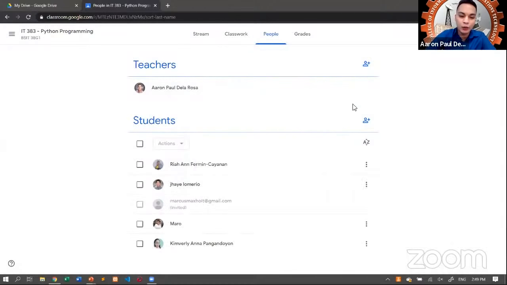So, inviting actually our students could actually take time because we need to type in each of our students' email address. So, of course, bilang teacher, kailangan alam natin lahat ng email address nilang gagamitin. So another, makikita po natin dito, we have here a mark invited.